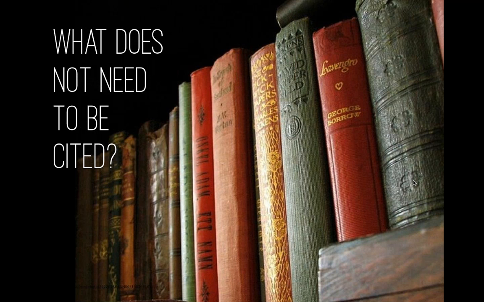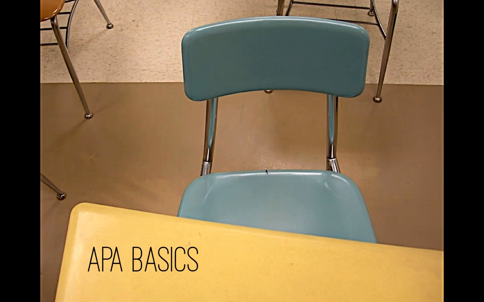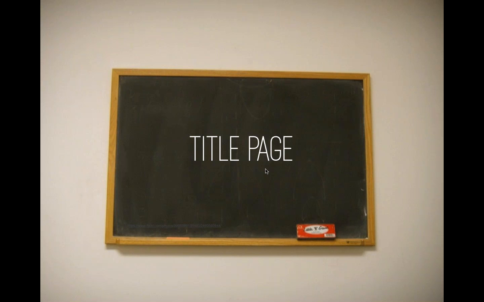All right, in this next section, we're going to get down to the bare bones of APA style and talk about some of the formatting requirements. There are 3 major elements of an APA paper. You have your title page, your in-text citations, and your reference list entry. There are other elements that are not always needed, like the abstract. So let's talk about the title page.